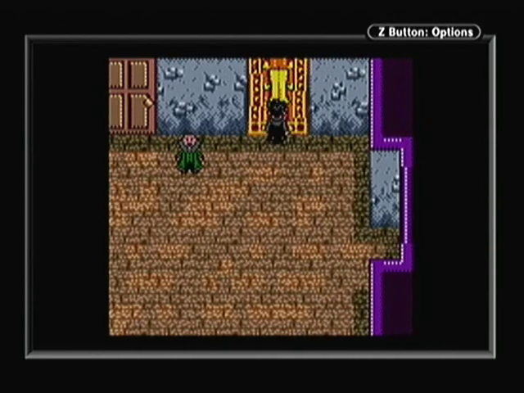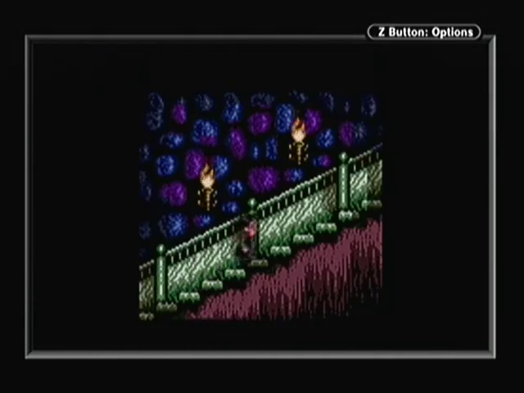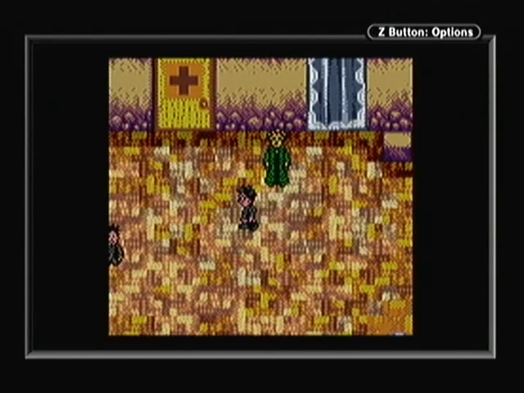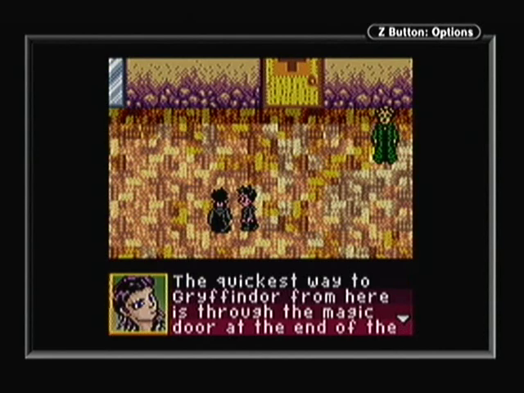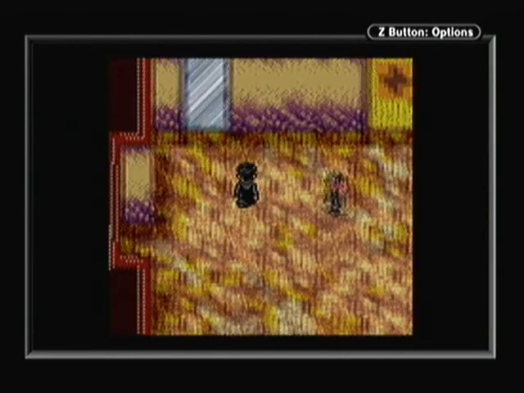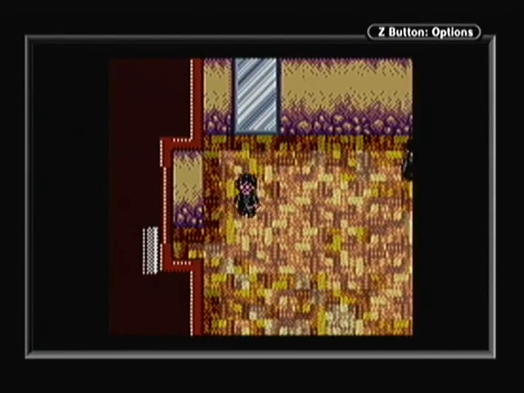Who completely changed look... Yeah, here we go. Here's a shortcut which takes you from the 2nd floor to the 4th. So, that's pretty cool. The quickest way to Gryffindor from here is through the magic door at the end of the hall. I think it's this. No, that's just a mirror.